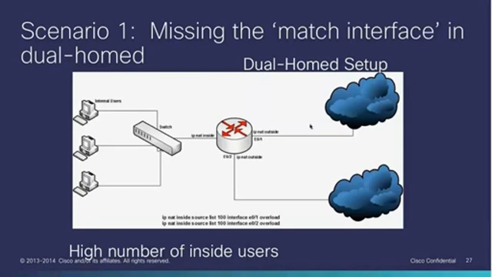All right, so we'll start with the first configuration that I said, and this is a very common deployment that we are having these days, where we get two internet connections on the router. As I discussed in the last slide, the correct way to do that is having also a match interface. We can see that someone tried to configure this router with IPNAT inside source list, and had two interfaces with an IP to be overloaded, right? The problem with this configuration is when the packet comes from in to out, it hits the router, it does the routing, and routing and NATing are independent. They're not dependent on each other. They are independent actions that are taken by the router.